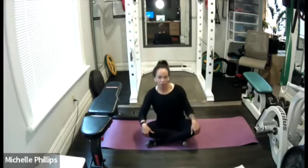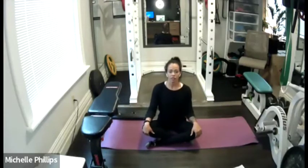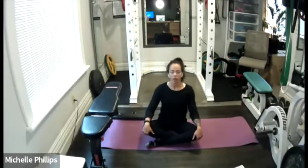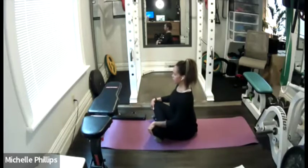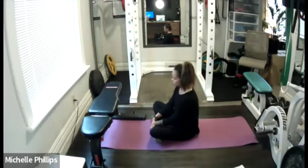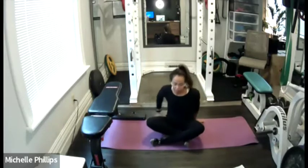Okay, next up, we're going to be focusing a little bit more on our spine. So we're going to do a little bit more of our thoracic circles. What we're going to do is focus on your sternum here, just kind of like our neck. We're going to bring it up, on the side. We're going to come up, lifting that chest. We're going to round, bringing those shoulders forward. And then we're going to go side to side. Okay, so I'll turn around to the front. Let's try that 3 times together.